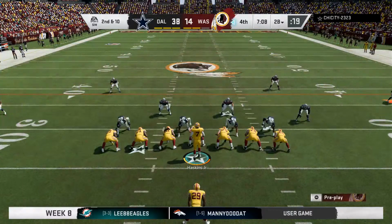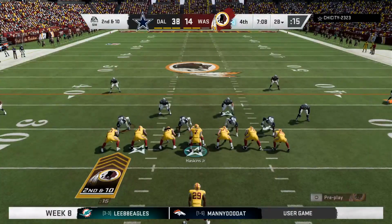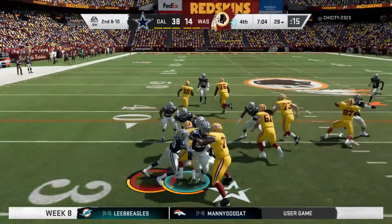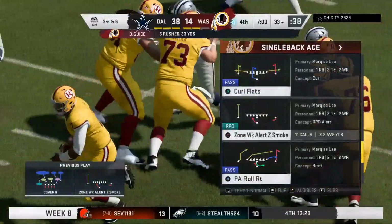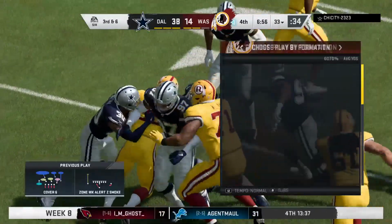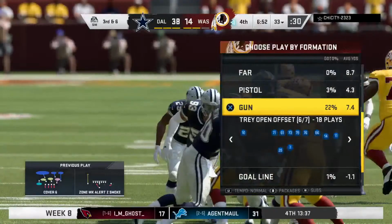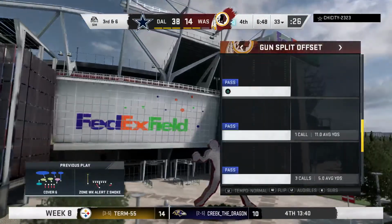So now they'll come up on 2nd and 10, once again from the 28. They'll run with Geis. Anthony Brown there on the tackle. That second down play call was not to pick up the first down. It was to accomplish what they did to get them into a manageable third down because they had incompletion on first down, so they were behind the sticks, so to speak. They needed to make up some ground, and they did.